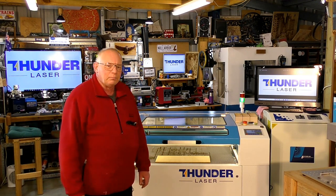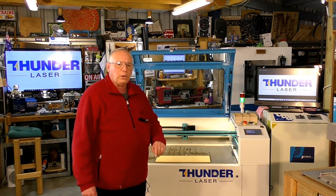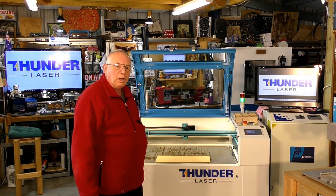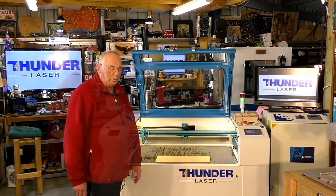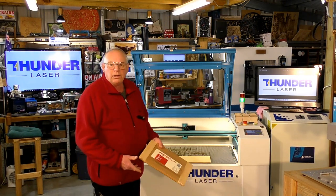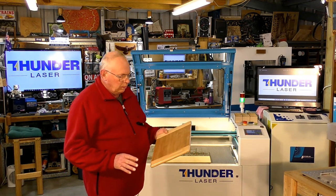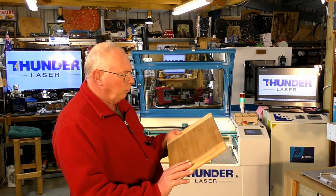So today I'm going to show you how to 2.5D cut with the standard 2-inch lens that the Thunder Laser normally comes with. Now our end game is to 2.5D engrave into this cutting board.